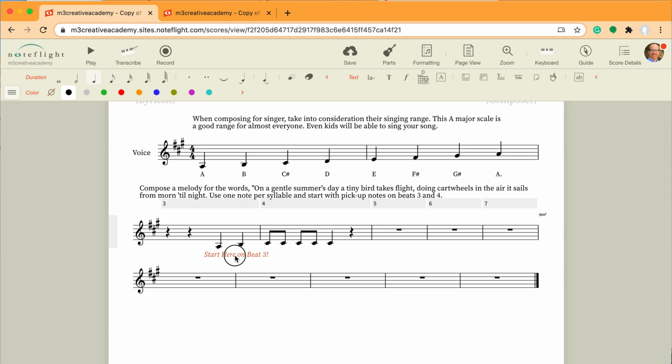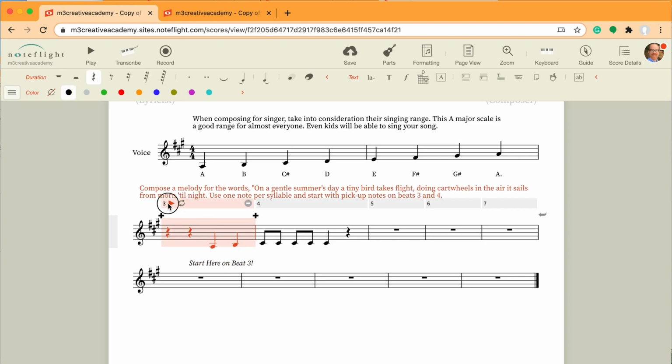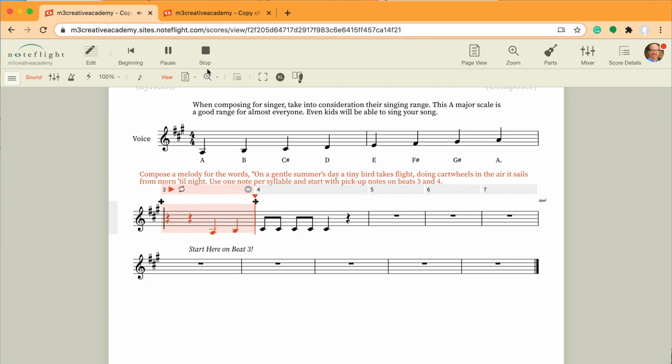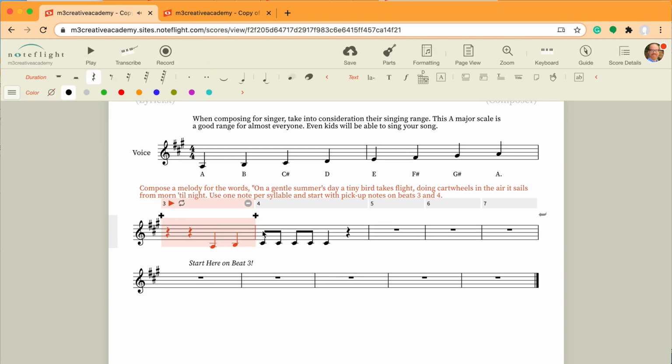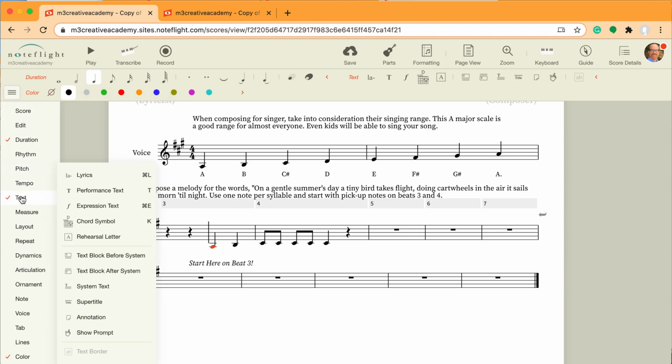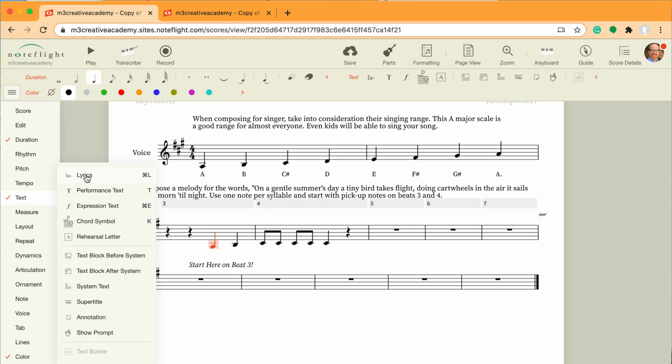One more thing I'm going to show you how to do here is how to add lyrics in. Let's listen to this though. Sounds good so far. Let me teach you how to put lyrics in. So I select the note up here at the top, or you can go to your menu where it says text, and then you hit lyrics. It's the one that says LA and then a dash. Then you start typing in here. You type the same line you're on, and then you hit space. It goes to the next note automatically.